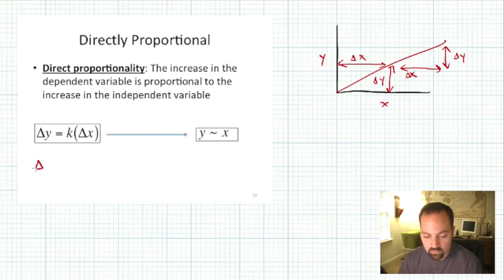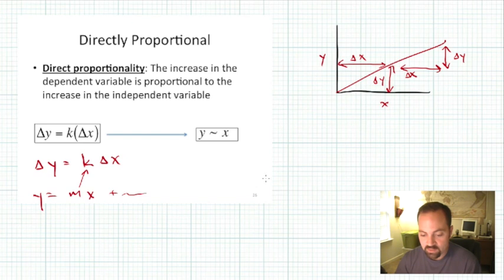So if we say right here that delta y equals k times delta x, then what does that k mean? Well, if you think back to math, and we have what should be a very familiar graph equation, y equals mx plus something else, the m right here, what does that stand for? That stands for the slope, and that's really what k is right here. M, or the slope, is the proportionality constant between y and x.